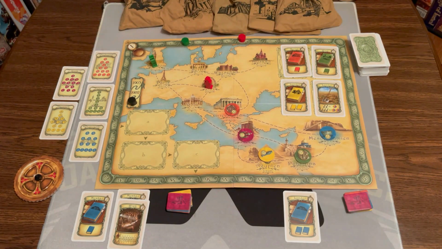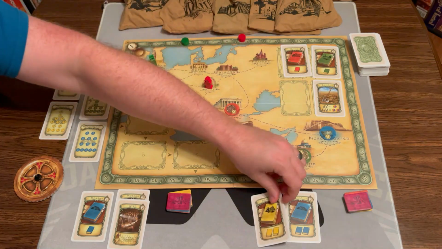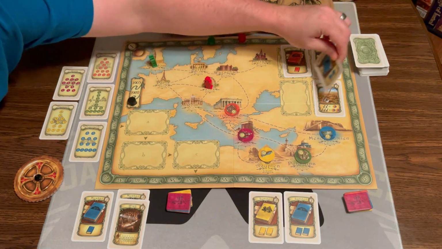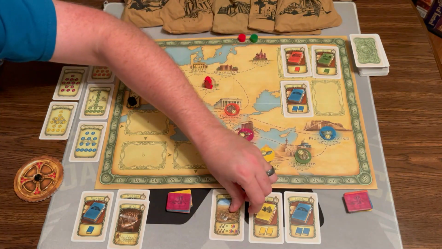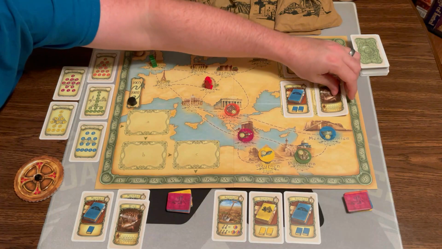And now green is in London still, so they're going to snag this. That cost them 2. It's their turn again. They're in London. They're going to take that for 3: 1, 2, 3. I'll explain all these cards later when I dig. But for now, we're just storing up.